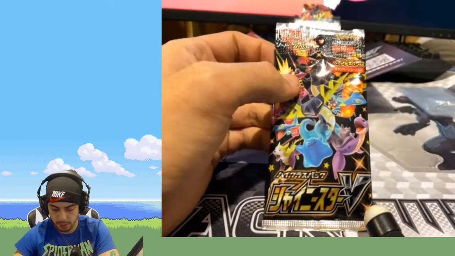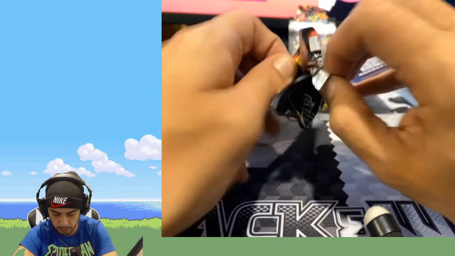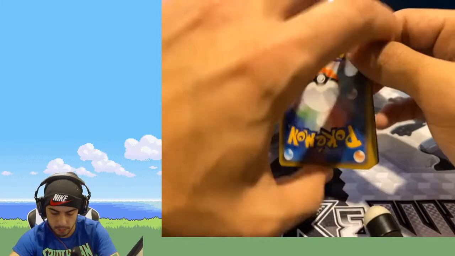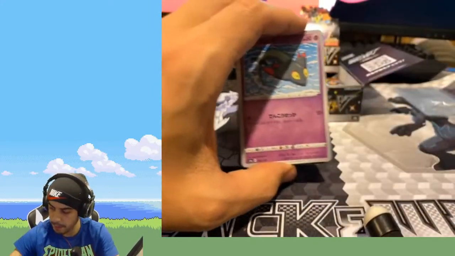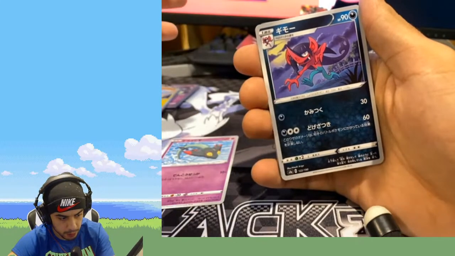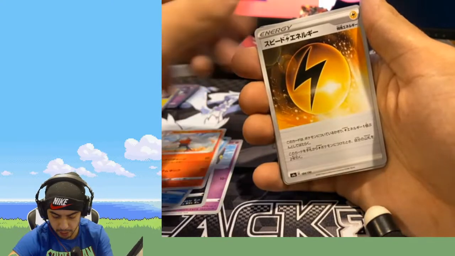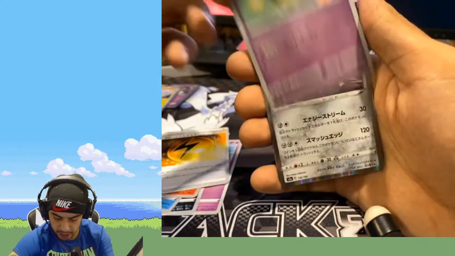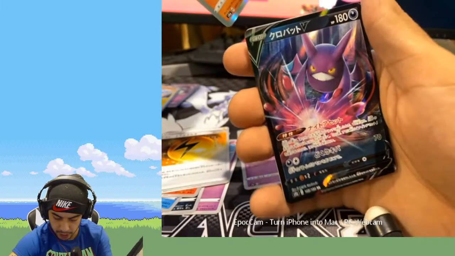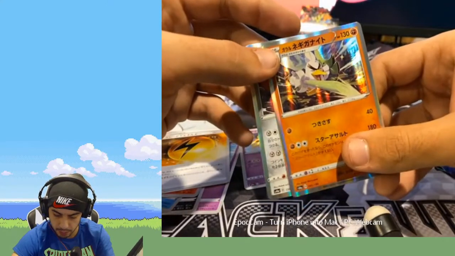Next one. Let's go, Dreepy. Oh my gosh, I was just talking about Grimmsnarl. Oh my gosh, I'm drawing a blank for that. Sobble. Scorbunny's second evolution, I forgot. Oh my gosh, lightning energy. Nice, totally forgot his name. Nice, Zacian. Galarian Sirfetch'd, and Crobat V. I feel like I already pulled a Crobat, and Toxtricity. I think it's like Drednaw. No, or I forget the little bunny's name. I'm sorry, drawing a blank.